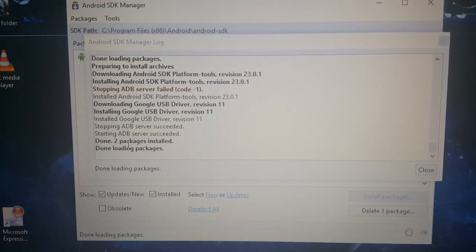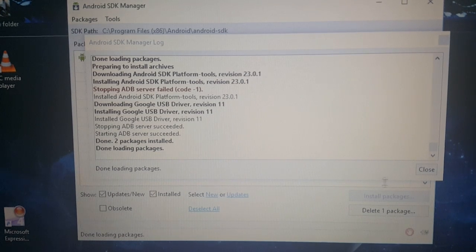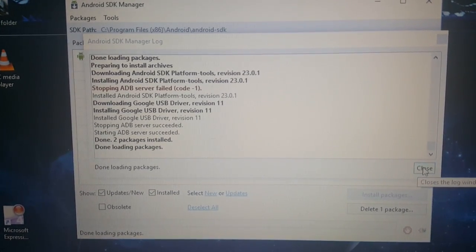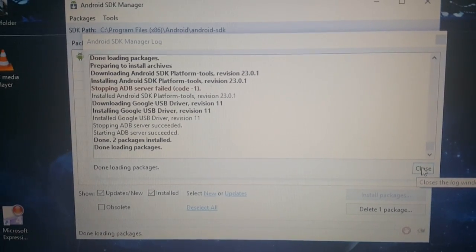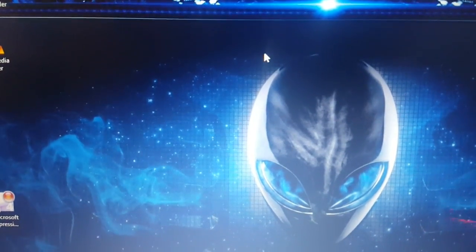Okay, so done. 2 packages installed. Done loading packages. Okay, so the SDK should be set up now. Go ahead and hit close. Close that down.